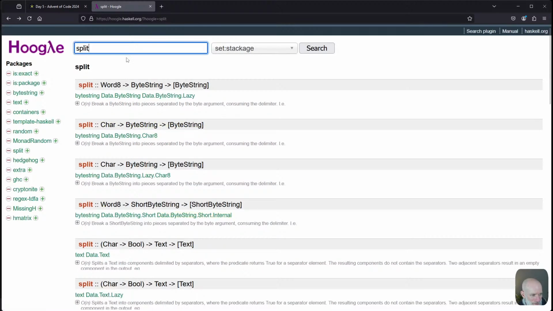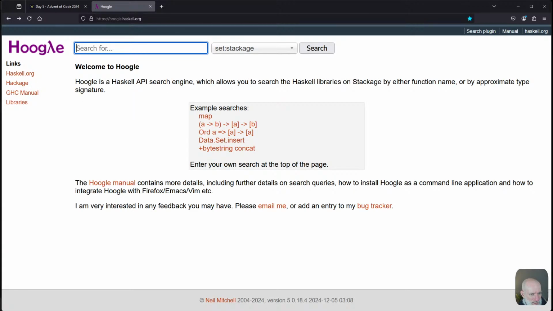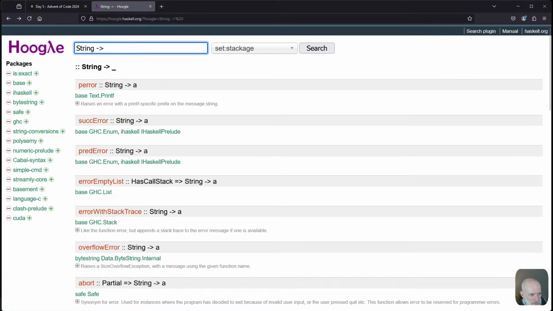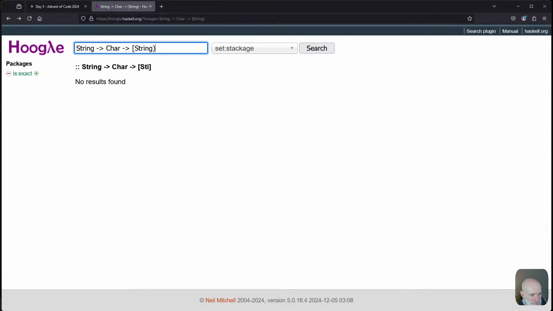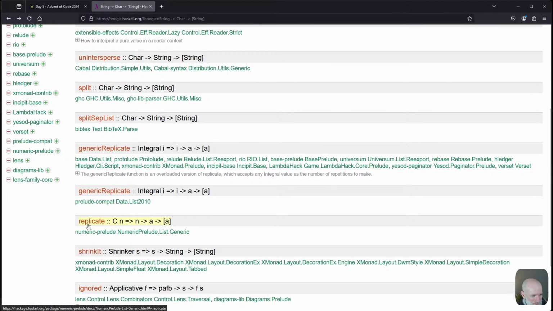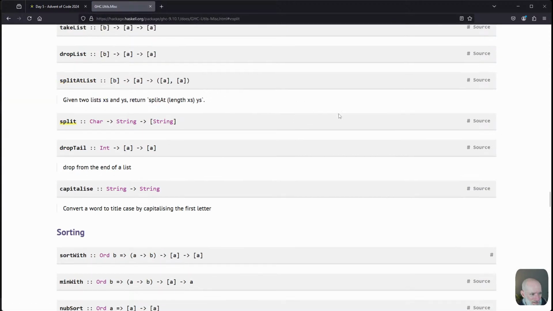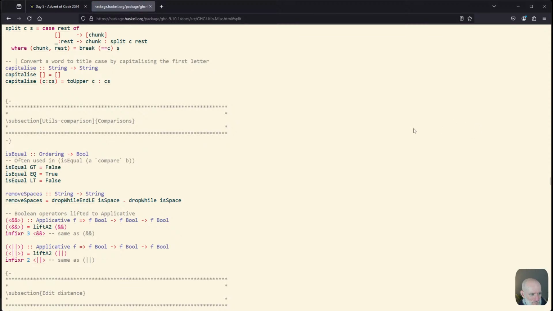I don't think it exists because it's basically going to be: I have a string and I have a character and I'm going to list a string to come back from it. Unintersperse, split, in GHC utils misc. Yeah, it looks like what I want.